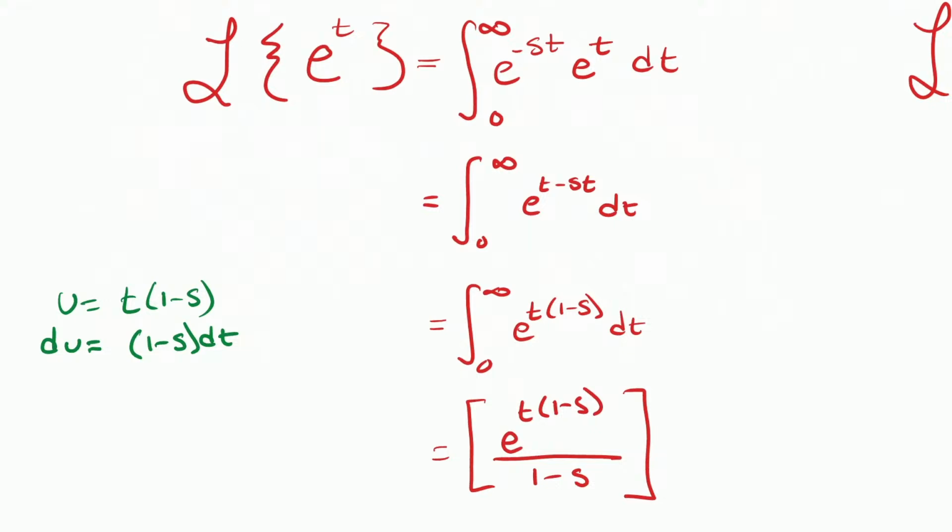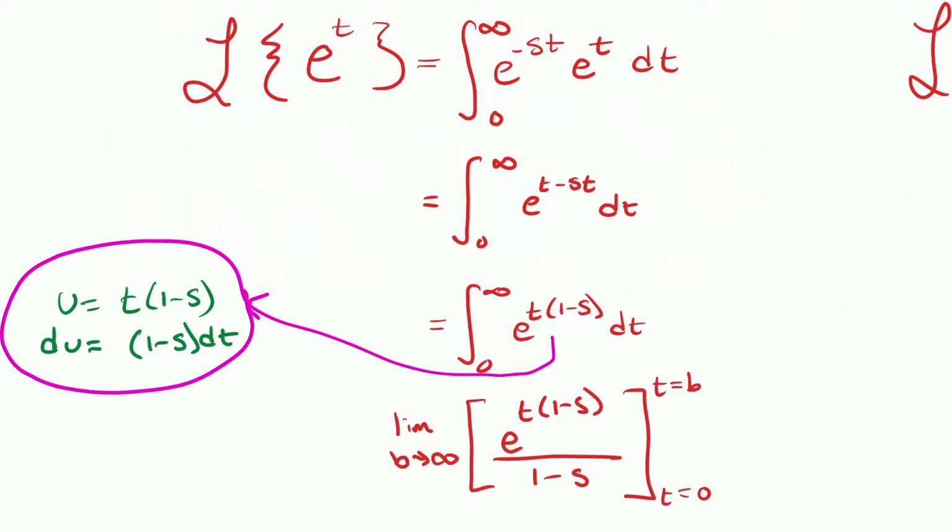Evaluated, I'm going to do it correctly. Sorry, I know this is going to be annoying, but I'm going to do it the right way. As b approaches infinity. I should probably label these. Let me do that. This is t and t. There. So seriously, if you need the substitution, you should use the substitution. So technically what I did was I did this, and then I did that. So the substitution is where this 1 minus s magically appeared.